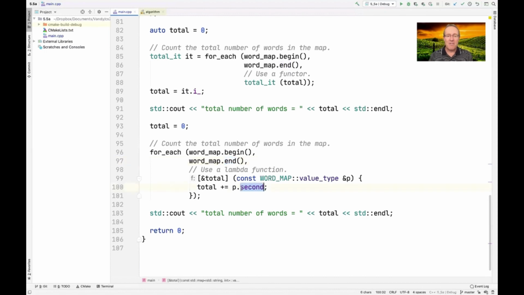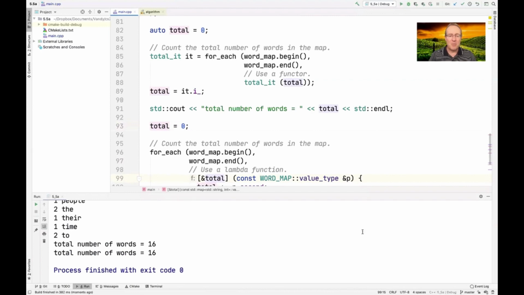We grab the second field, and then we update the running total. And you'll notice that total is passed in here with this interesting little syntax. This is called a capture clause. And what we're saying here is pass total by reference so that we can update its value. And then when this functor is done, this total here will actually have the running total that we compute. If we get rid of this capture clause, then we can't be updating it. So it becomes a read-only object. So let's go ahead and run the code here.